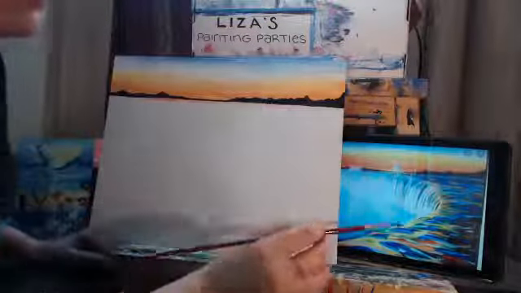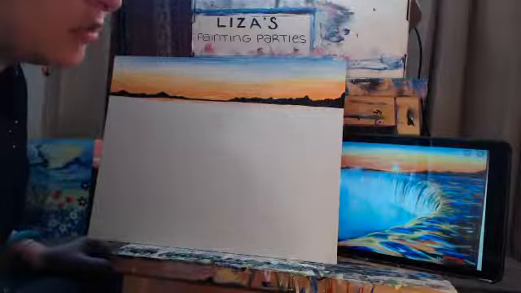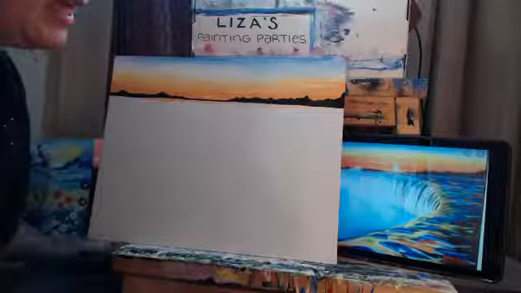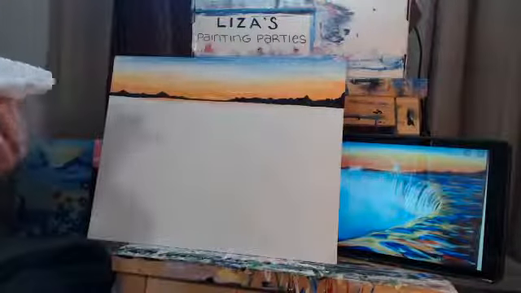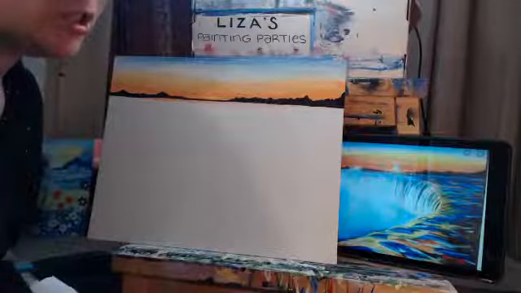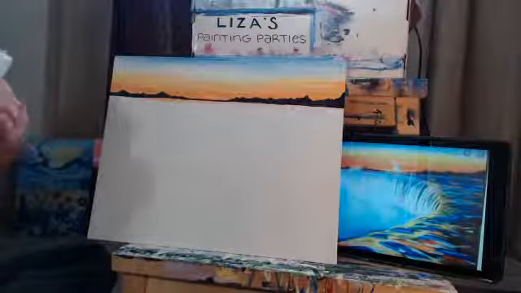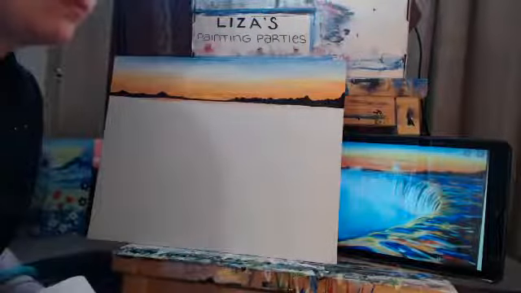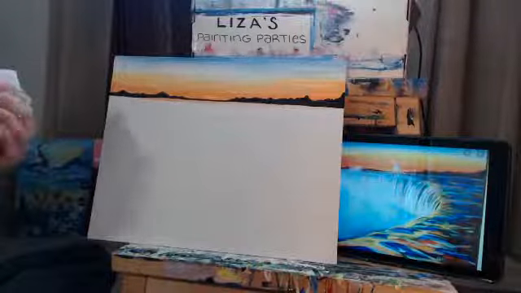So we are going to use a little bit more black in some of the reflections in the water, but not too much of it. So we don't need much black at all, which is nice. Make sure you clean your brush out really well, because black, even just a little bit, can really overpower other colors.